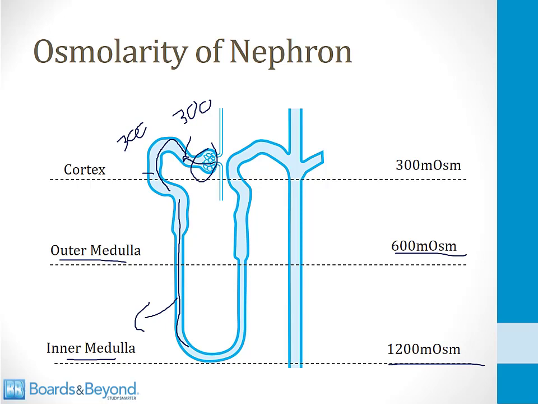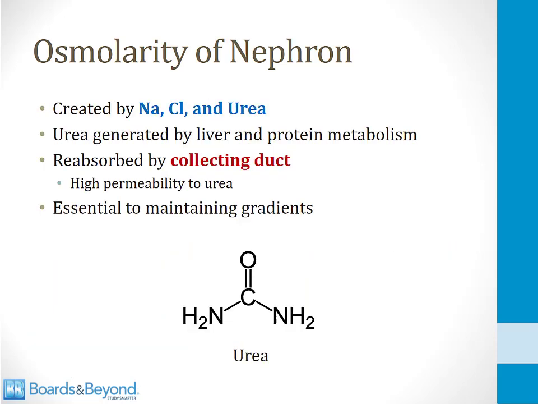And what's going to happen is the fluid in this lumen, when it gets all the way down to the bottom, is also going to have an osmolarity of 1200. The tubular fluid is very concentrated because it's now in equilibrium with the concentrated fluid surrounding the loop of Henle in the inner medulla. It's very high yield for you to understand which solutes are responsible for maintaining that high osmolarity as high as 1200 in the medulla of the kidneys.